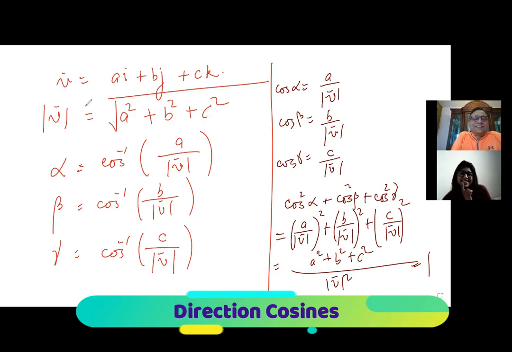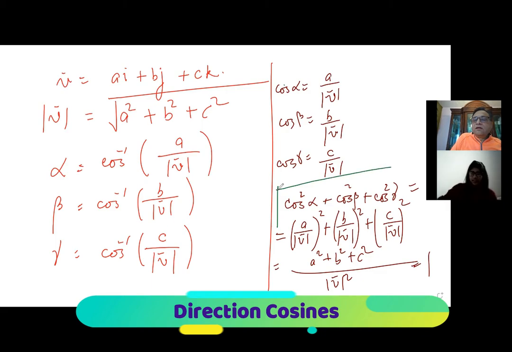When you cross multiply, that's what I said from there. Yeah, you just square this, right? So the direction cosine square sum is always 1. So remember that part. Very important for solving many questions.